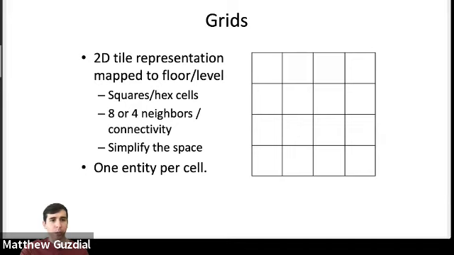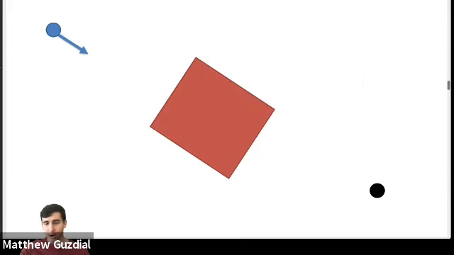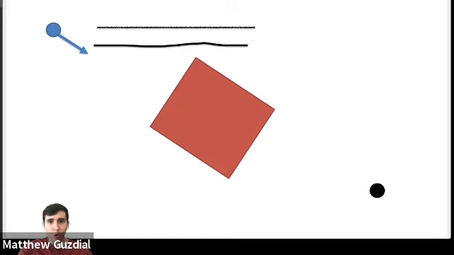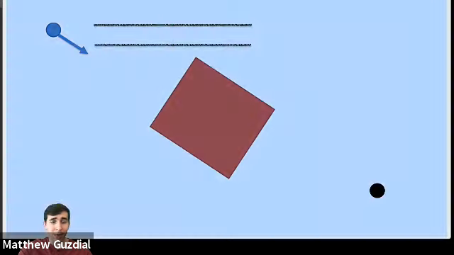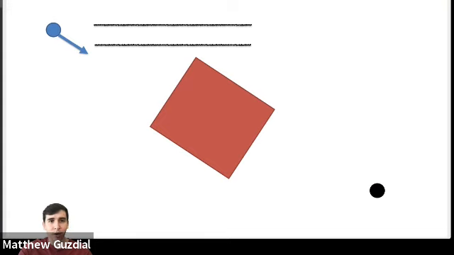If it's still confusing, let's go back to that earlier example, right? If we had a grid here, instead of just this empty space that told us nothing, then we could know, for example, that it is valid to move along this path here, because this path here is a series of grid cells. I don't know if I'm going to be able to actually draw it in. Oh yeah, there we go.